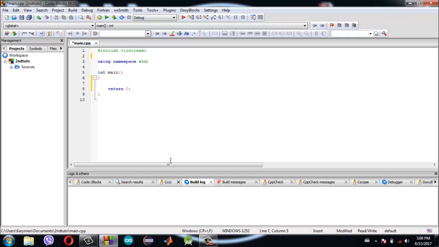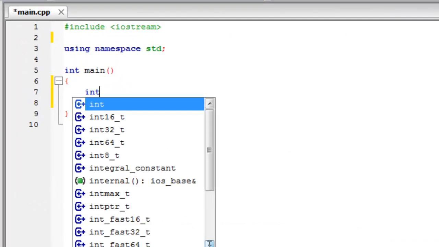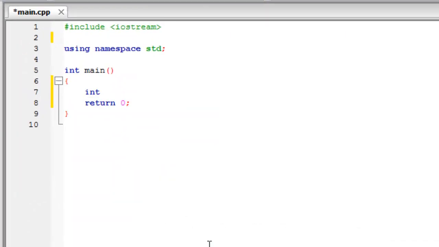Alright, the first type is the easiest one, which is the integers. We went through all the types of variables that C++ can handle in the previous video, so feel free to watch it. For integers, we can just say a equals 10, and then we have to put a semicolon right there.